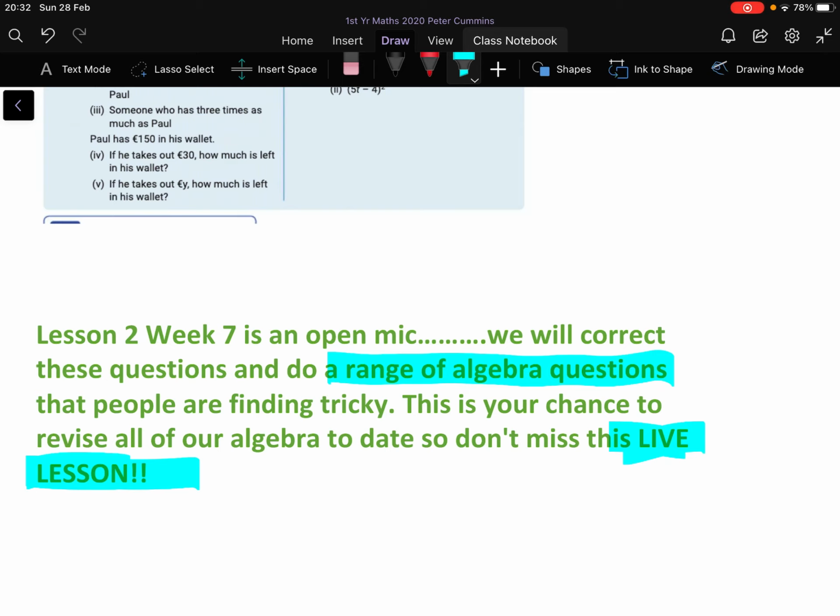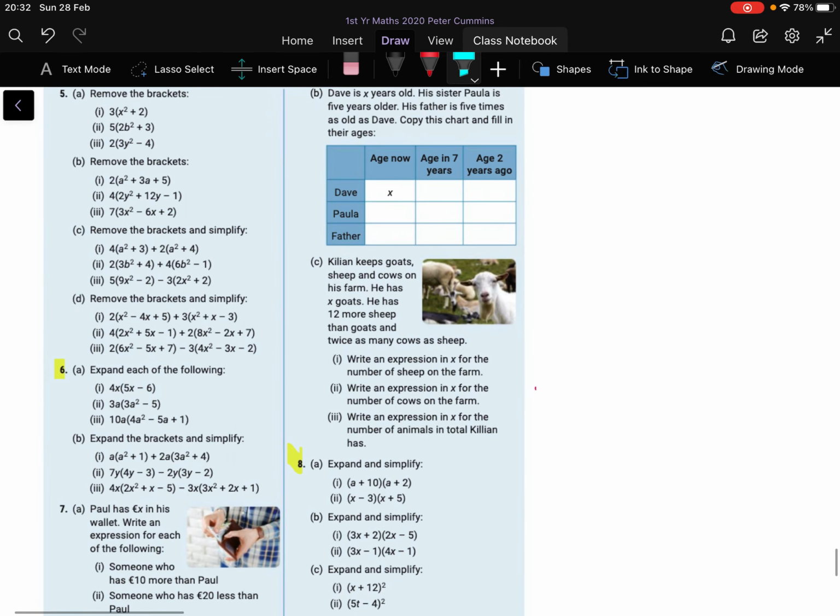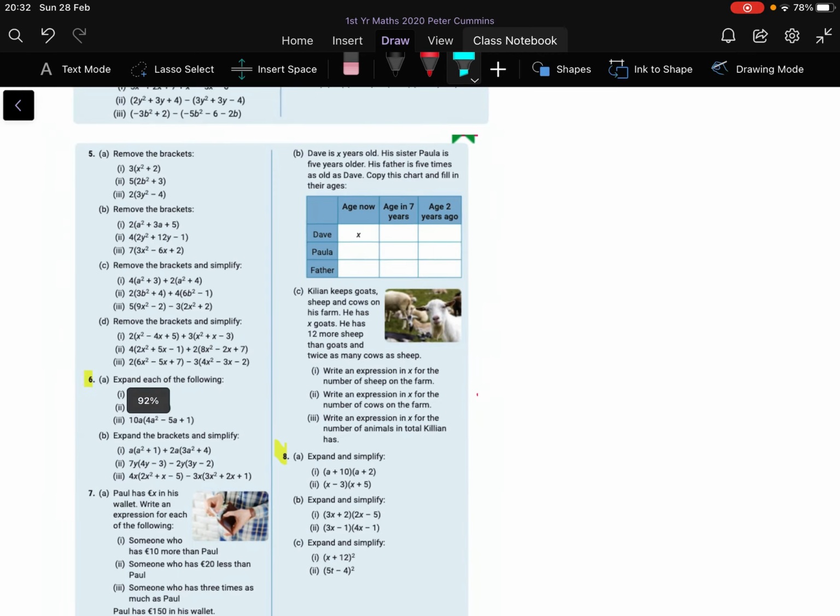So any ones you're finding tricky, take note of them, and we will spend an hour doing them out nice and slowly. We can go from these kind of wordy ones back to the basic ones of simplifying, back to multiplying, looking at squares, the whole lot in the hour in lesson number 2. Okay, because I want to give people a chance to get a handle on this before we get into even more trickier stuff. But the basics, once you have the basics, it's easier after that.